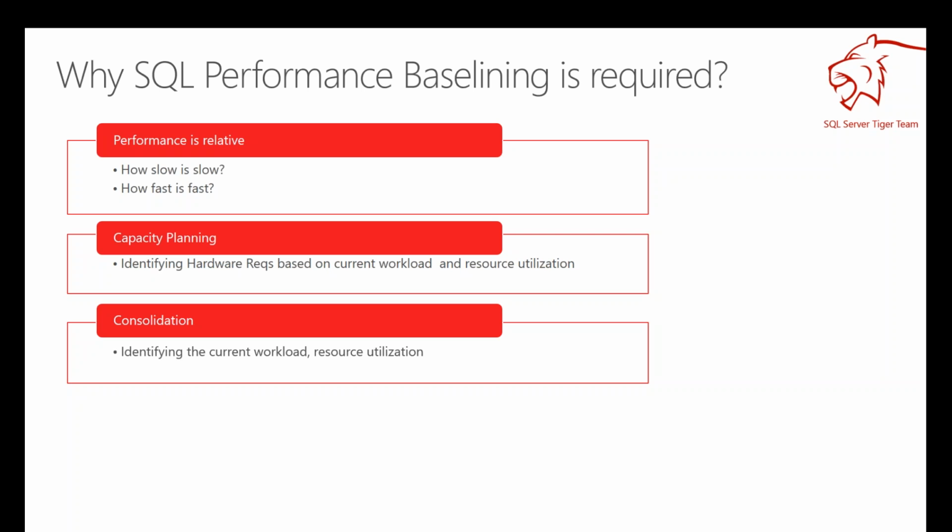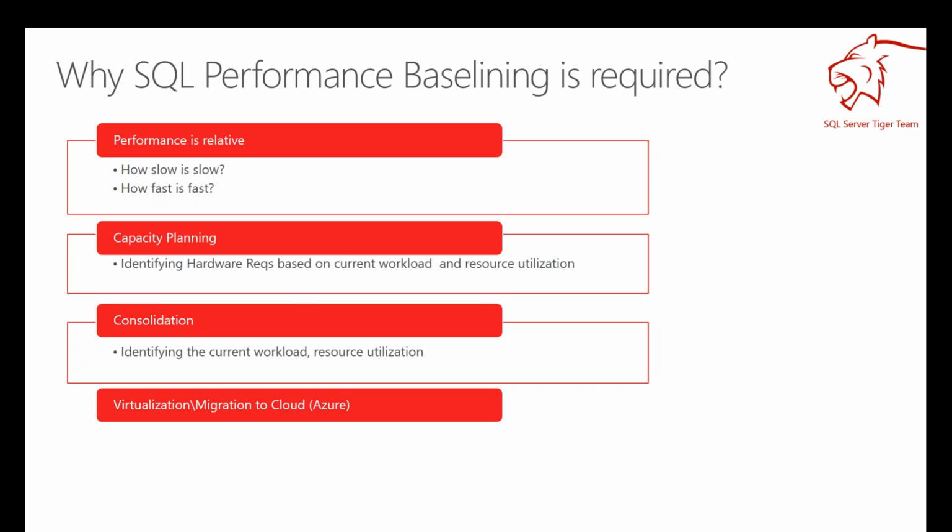generally you would have your database managers who would ask you to work on consolidation to reduce the cost, to reduce the servers in the environment. So consolidation is another area where it is important and critical for you to have a performance baseline to understand what is the workload, what is the resource utilization.